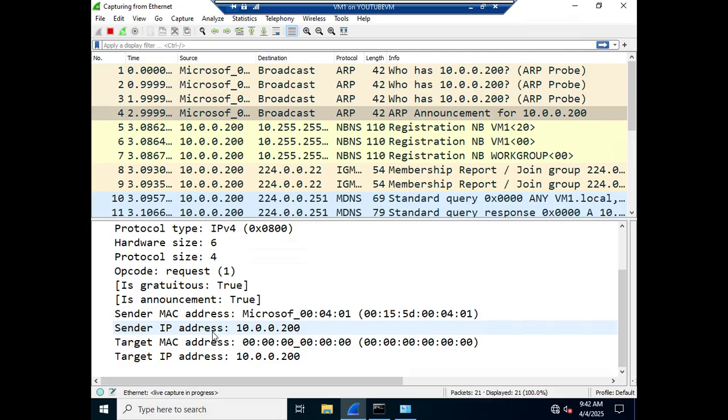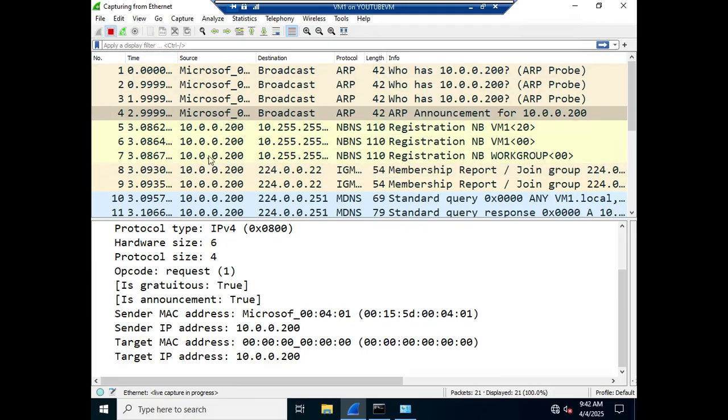If you see the thumbnail, the title I have given this class is who helps to avoid IP address conflicts. This is what we are here to understand: how ARP resolves IP conflict. Now let's see.